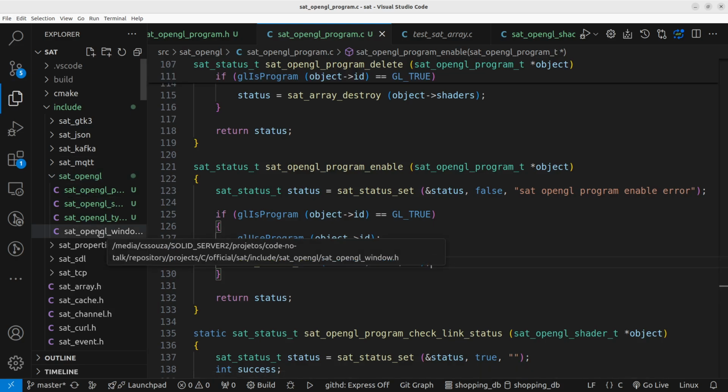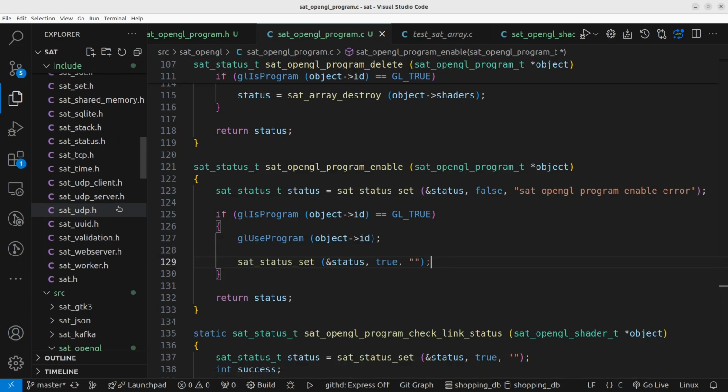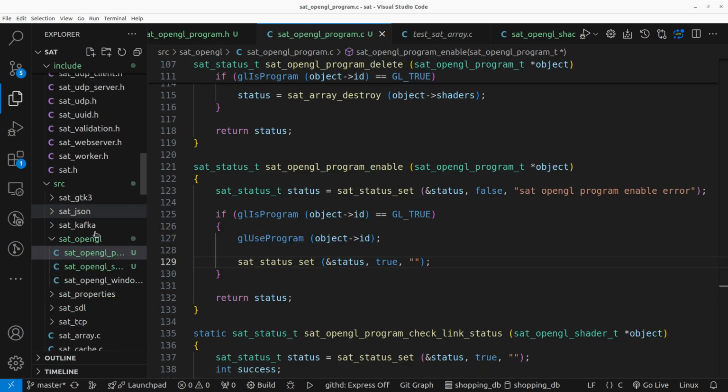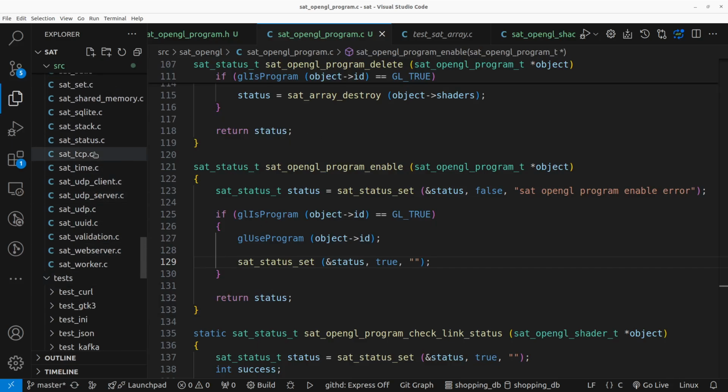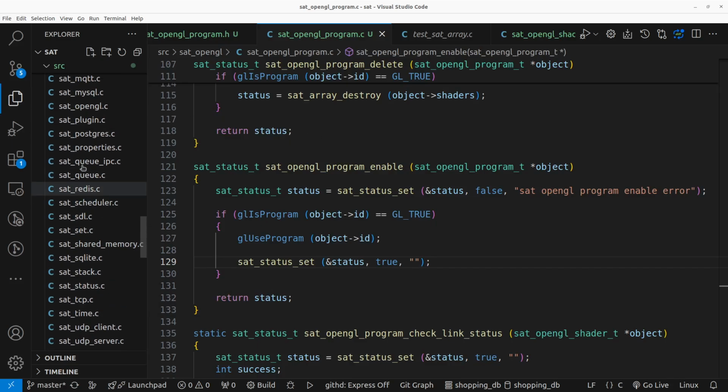So I have to go here in the window. Let's go here in the OpenGL first.